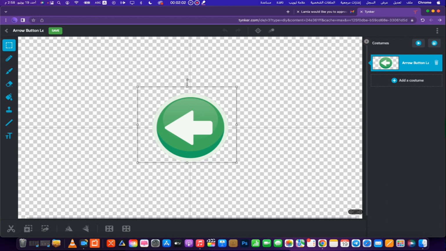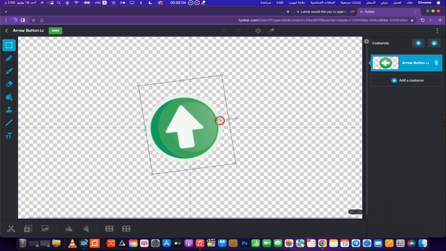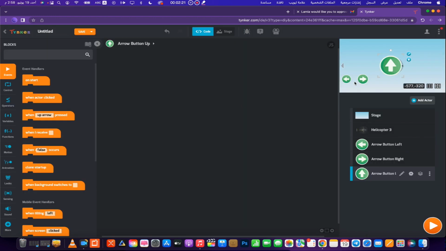So I'm going to rotate it up, and then I'm going to change its name to up, and then I'm going to click on save. It's saving, it's saved. We go back. This is our up button or arrow, and we will do the same thing for down arrow.